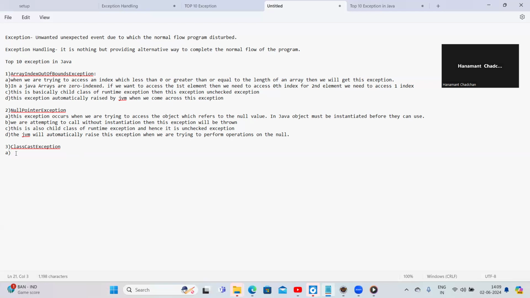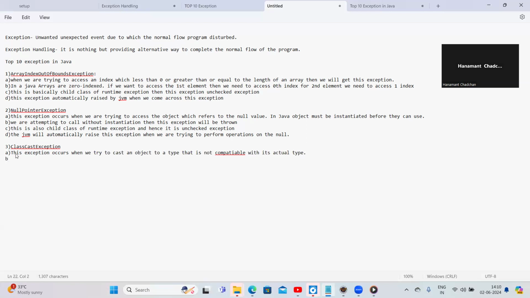This exception occurs when we try to cast an object to a type that is not compatible with its actual type.